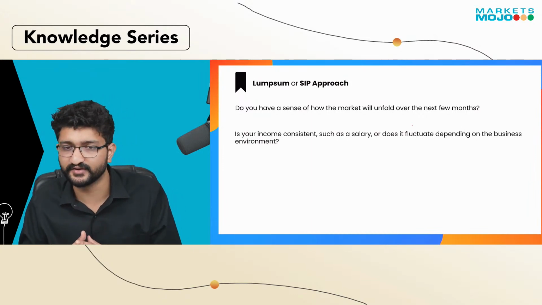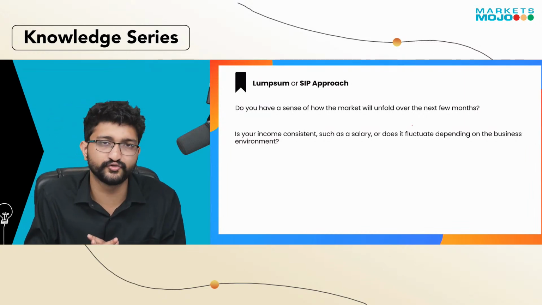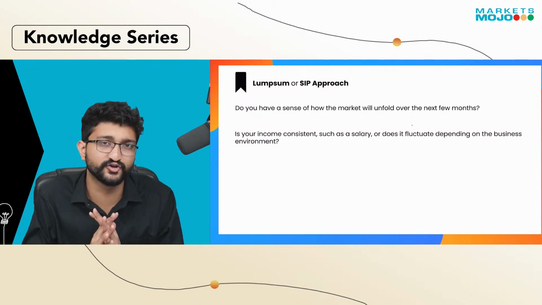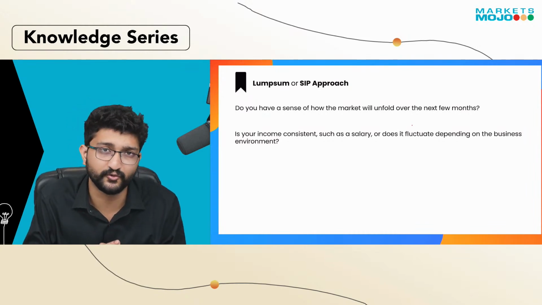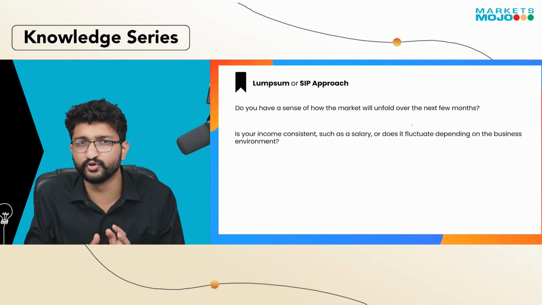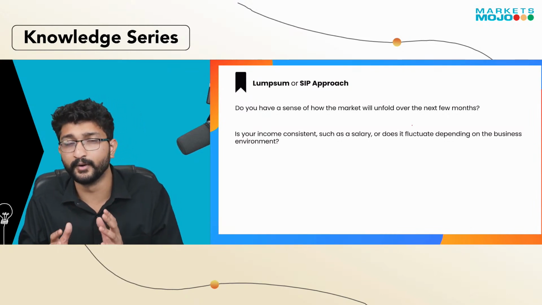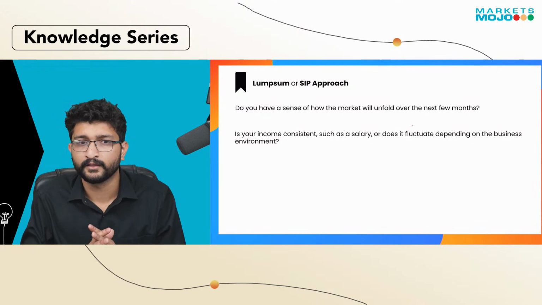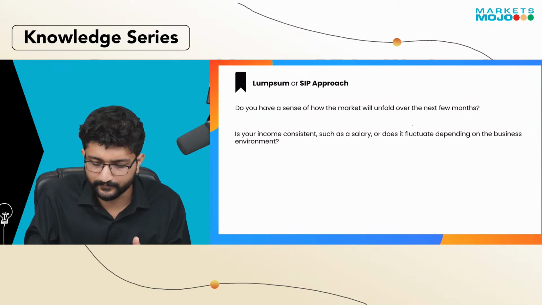Is your income consistent in nature? Is it a salary-based income or a business income? Because these things will also influence you when it comes to investment. If it's salary, the most common approach is an SIP-based investment. You're receiving your salary on the first of every month, you know you have to invest in the equity market, so you're going for a straightforward SIP. Whereas if you're a business person, you might receive your profits every 3-6 months, not receive profits in one year, and receive a bumper profit the next year. Your income can be volatile in nature. So the method of how your income comes also influences how you can invest.